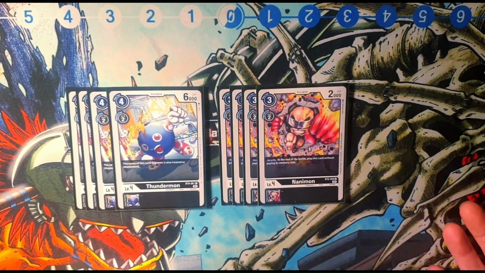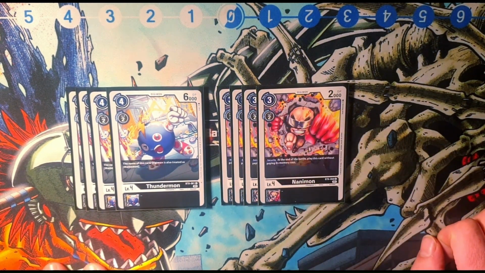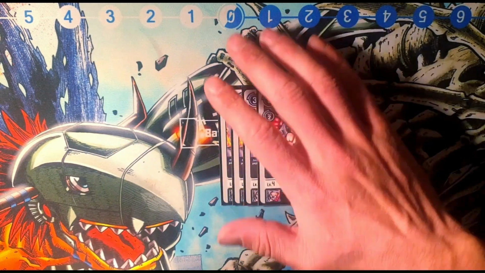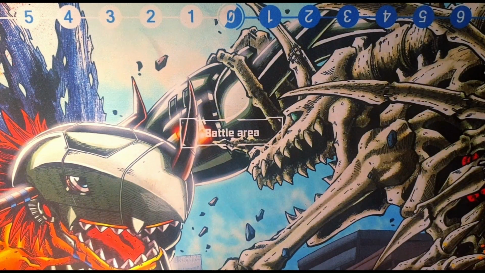In security, end of battle, play this card without paying its memory cost, but I'm mostly playing it for his low play cost, in case I have to slap him down and then Digivolve over a level 5. I can do that if I've got my memory tamer out, so he's handy for that reason. Alright, onto our level 5s. We're running quite a few.